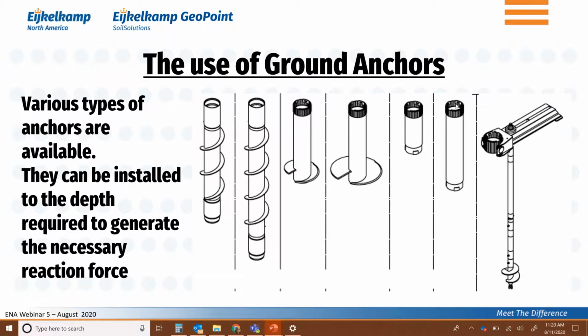Because here, of course, you will push your CPT cone through the pipe, which means that you will not necessarily get accurate CPT data as long as you're inside this piece of pipe. Whereas in this one, you are still seeing the soil, though it may have been somewhat affected by this helix. So those are the various types of ground anchors that are available to provide this additional reaction force.